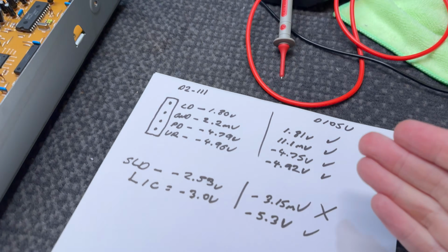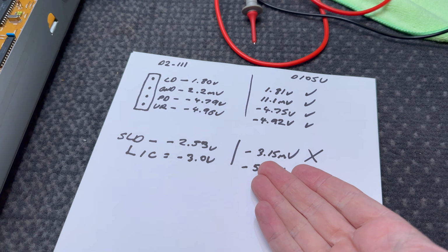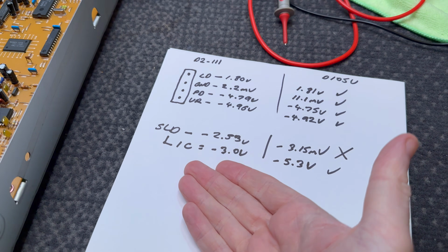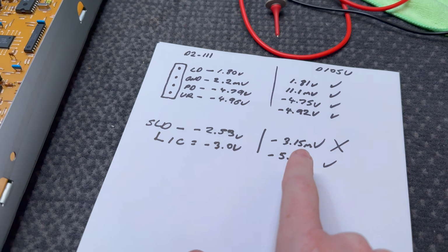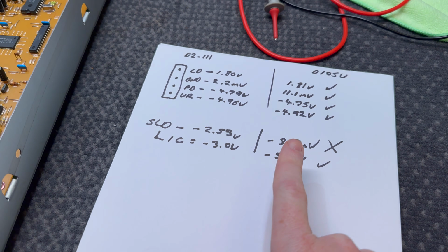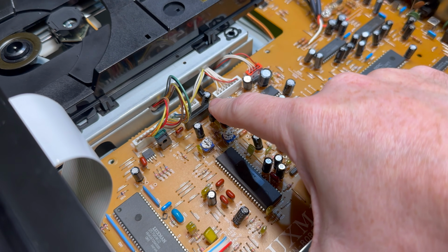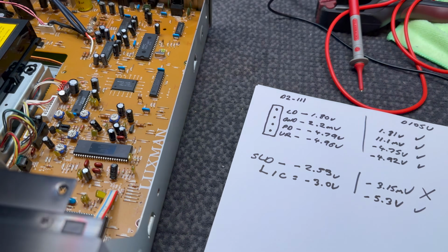So yeah, I've been comparing the voltages on the laser. Everything is fine there. The sled has no voltage whatsoever, which is coming from that driver chip. However, I did check the IC, which is the microcontroller that runs that driver, and we had minus 3 volts on the DZ111. We have minus 5.3 volts on the D-105u. So the IC, or the processor that's running the show, should be fine. However, we have a problem with this driver chip, which is not good, unfortunately.